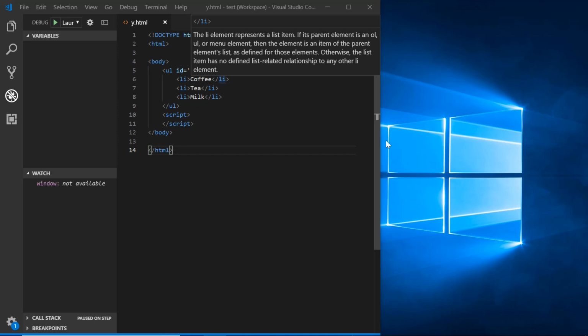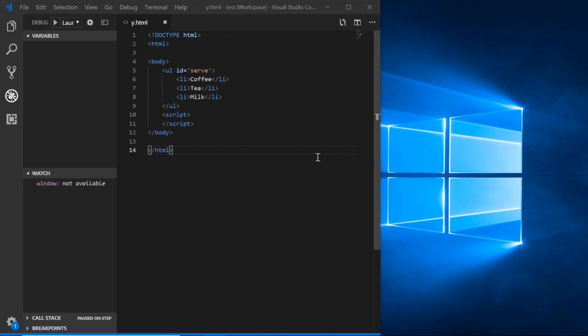Hello everyone. In this video we're going to go over two important concepts that allow us to really enhance our ability to work with and program web pages in JavaScript, and that would be the BOM and the DOM. The BOM is the Browser Object Model, and the DOM is the Document Object Model. Now, we're going to, of course, be working within the Visual Studio Code environment and showing how to manipulate both of these objects in the environment.